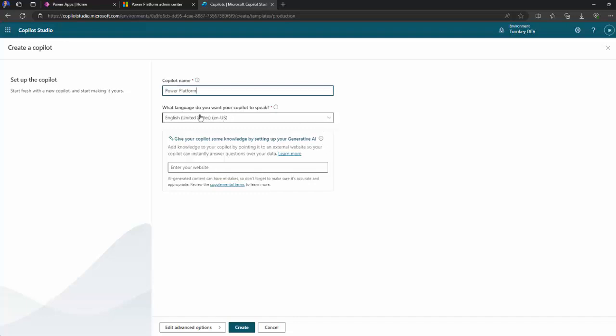We need to specify the language. Once we create the Copilot, we cannot change the language. And well, this is a very powerful function that we can add to our Copilot. If we enable the generative AI capabilities, we can add different data sources to the Copilot. That way the Copilot can act like a very intelligent assistant in order to generate answers to questions we ask. For today's exercise, since this is the very first Copilot that we want to build, we will keep it simple and just hit create.